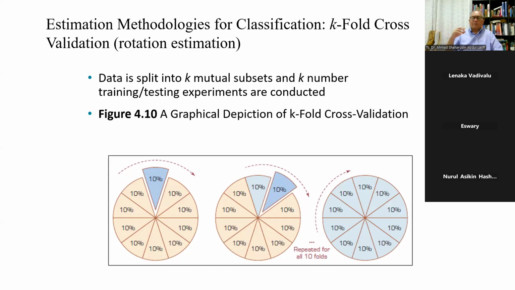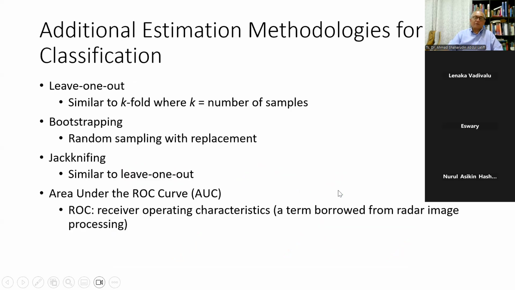So what you do is break the data into the number of folds. In this case, it is 10-fold. In the drawing here, it's 10-fold. When you break into 10 folds, you have 10% each. You test one, and then you move on to the next. You have a subset, you test one, and then you repeat until you complete this cross validation. So this is cross validation.